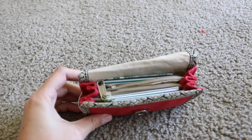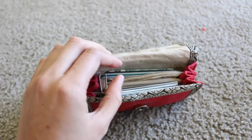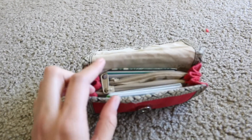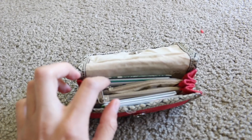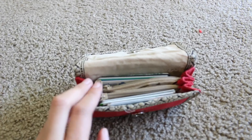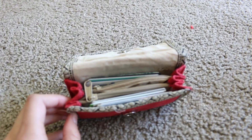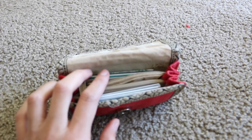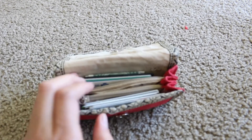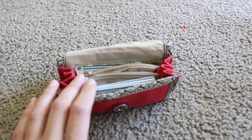So this is what I have in here right now. I have a couple of compartments, and this middle part is where I keep coins. In this main pocket I keep my health insurance card, some cash, and a few cards — including my driver's license. Right now there are four cards, but one of them is an emergency card with a bit more money on it, just in case. I always like to carry a little cash for tips, parking, things like that.